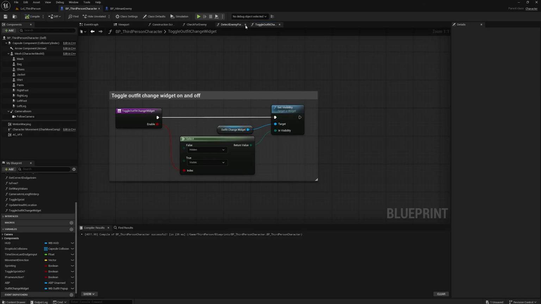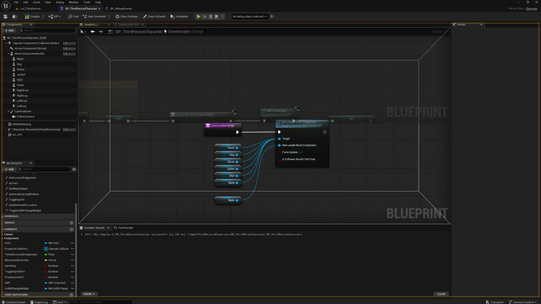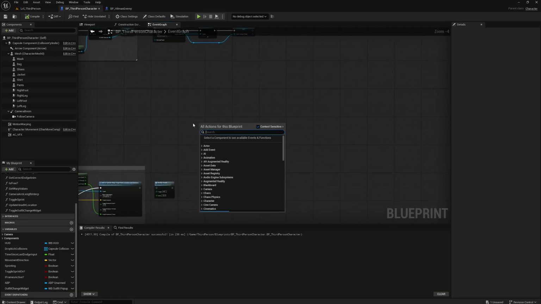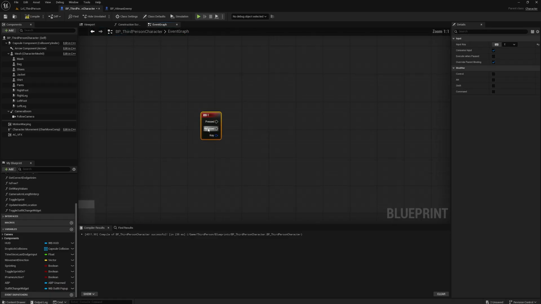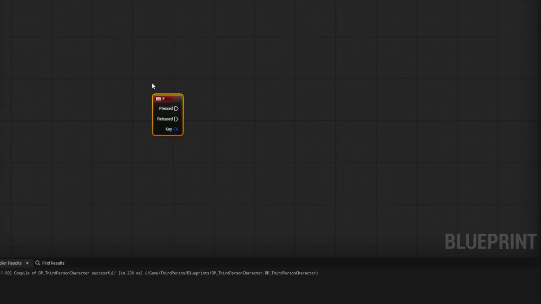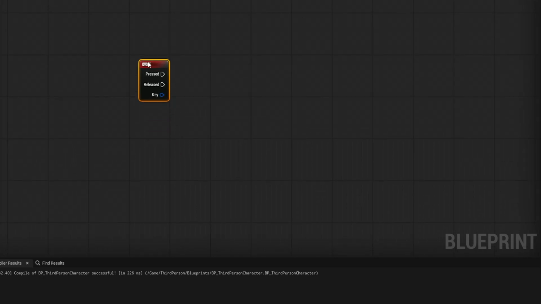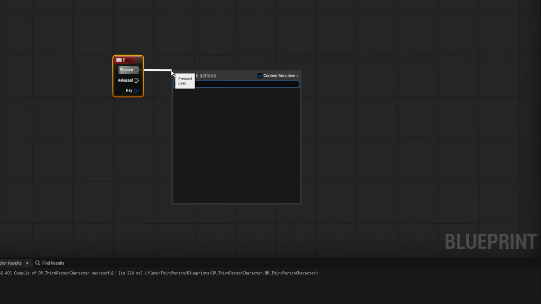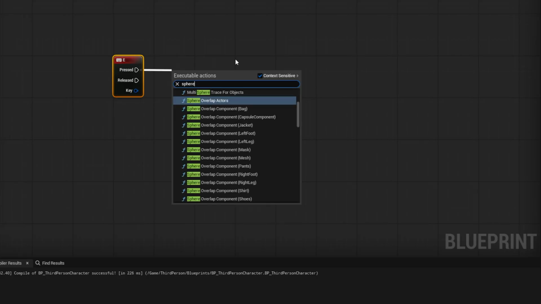If we want a quick and dirty way of doing this, in our event graph in our third person character, I'll grab keyboard E, and from keyboard E, whenever I press it, I perform a sphere trace.